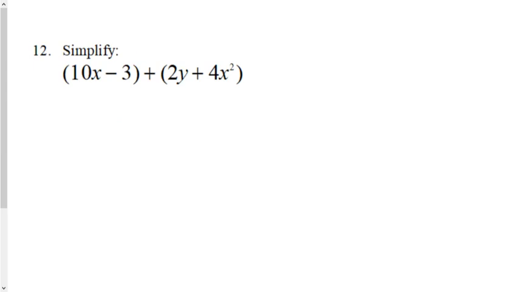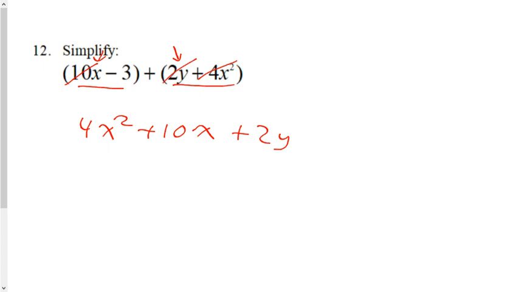Question 11, simplify is a fancy word for gather like terms, which is a fancy word for add, which is a fancy word for find the sum. Any one works. I'm adding this binomial to this binomial. The first one I'm going to gather is my highest degree terms, which is my x squareds. That's done. Now I have a degree of 1 here and a degree of 1 here. When you are left with degrees of 1, just gather the variables in alphabetical order. So I'm going to gather the x's first because they come first alphabetically. So plus 10x will be my next term. Plus 2y will be my next term. And finally, minus 3 will be my fourth term.